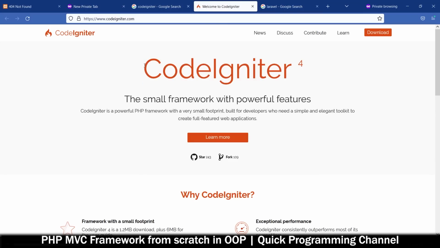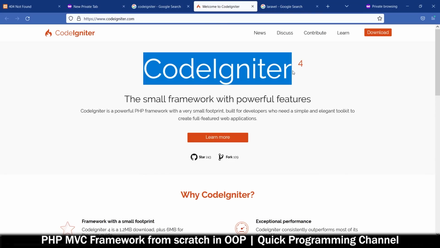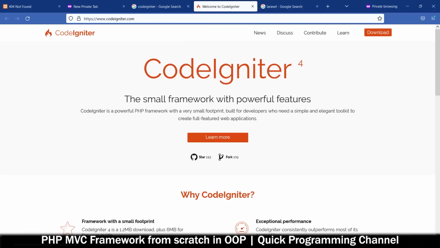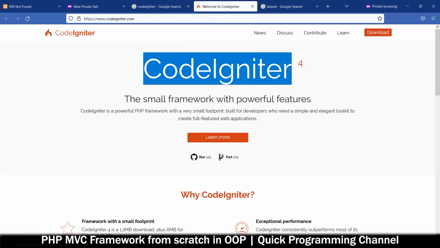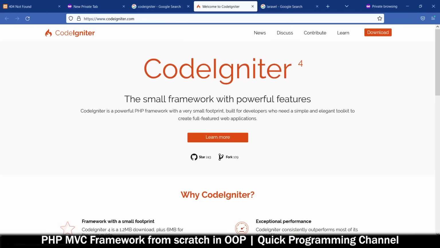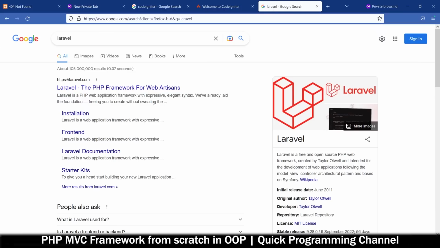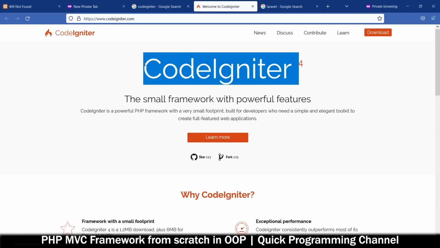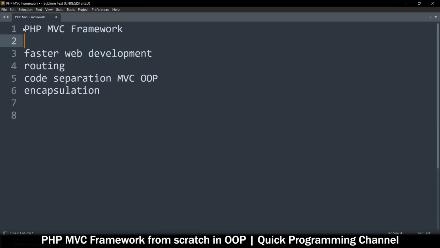We're also going to use Object Oriented PHP, so it would help if you had some knowledge in OOP, but not really required because I'll explain everything anyway. You can check the link in the description if you want to learn that course. All right, so Laravel or CodeIgniter, we want to make that kind of a framework. And the framework is going to use a system called MVC. So it's a PHP MVC framework. So I'm going to explain what MVC means and how it works.